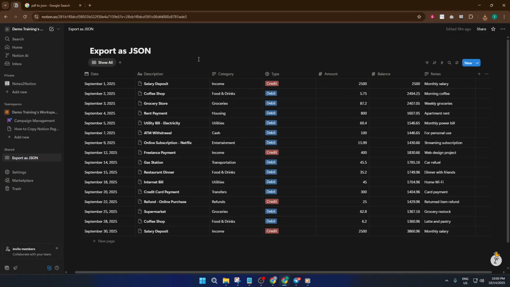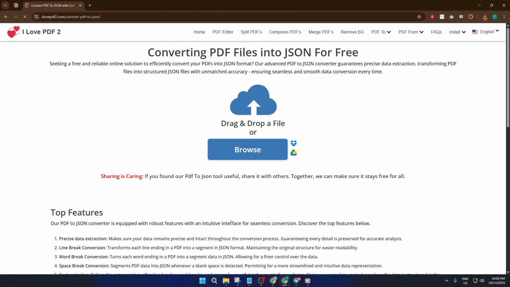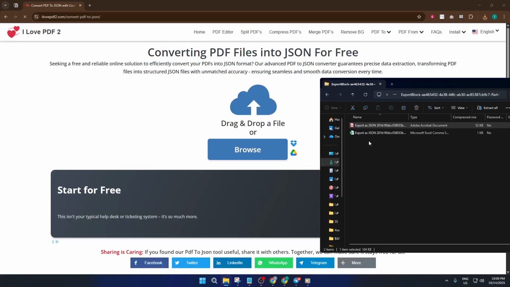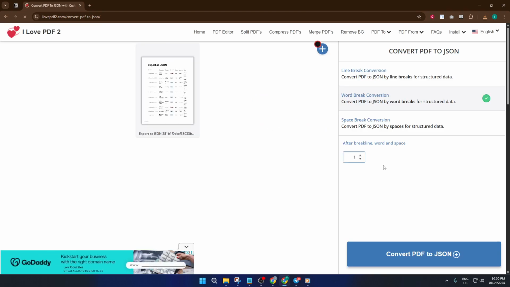With your PDF handy, open a new tab in your browser and head to Google. Type in PDF to JSON converter. You'll see lots of results, but generally, any widely used site with good reviews will do the trick. Tools like PDF tables or Convertio are popular choices. Select a service that lets you upload your PDF and convert it to JSON. Before uploading, make sure you trust the site. Always check privacy policies if your Notion data is sensitive.